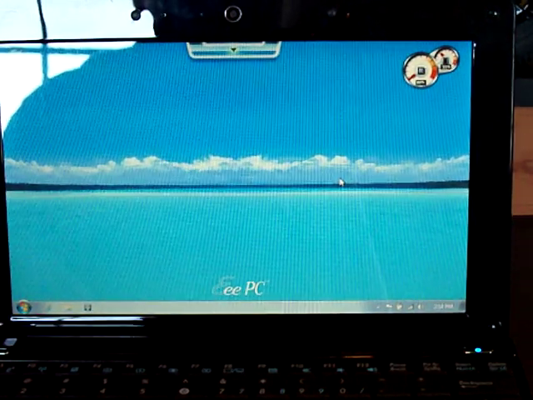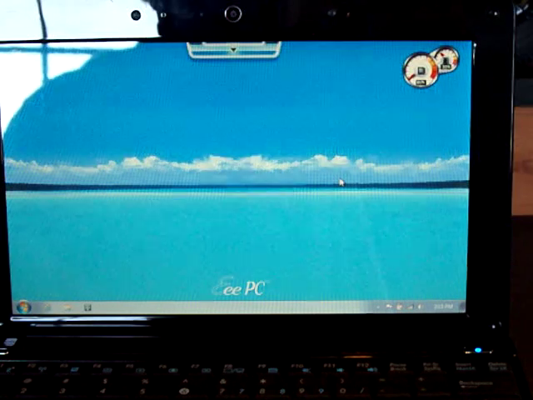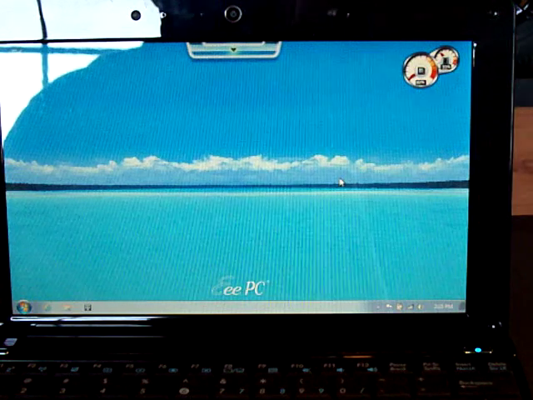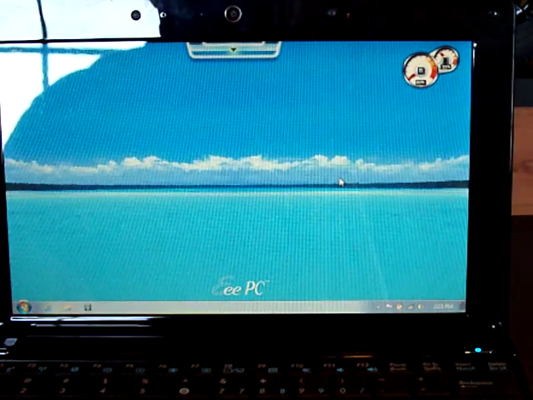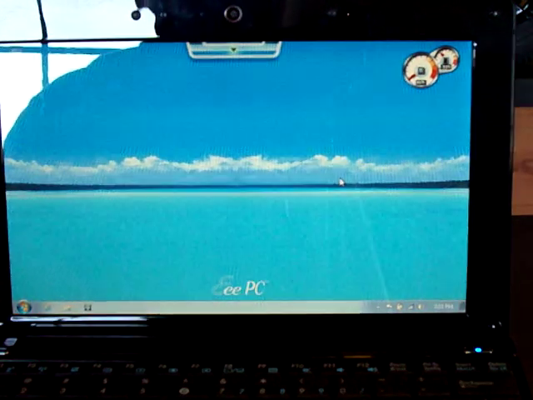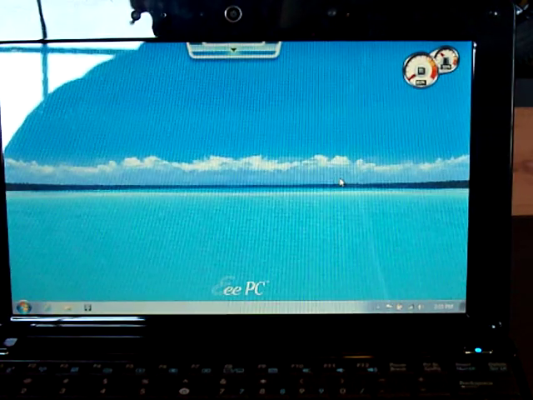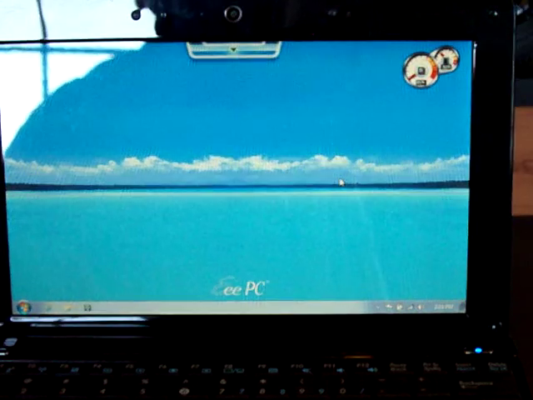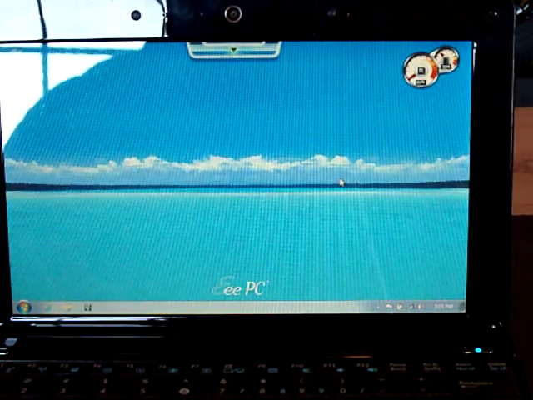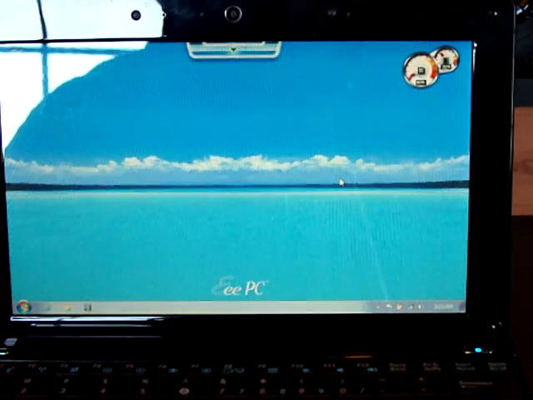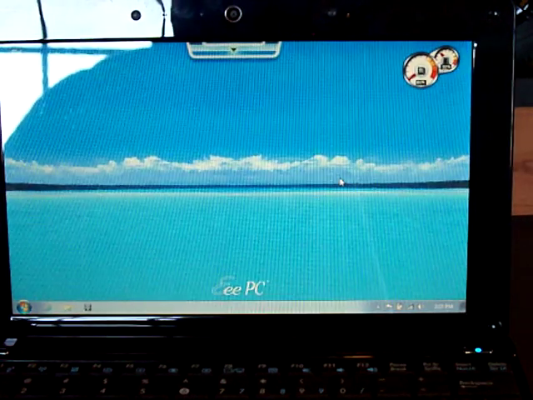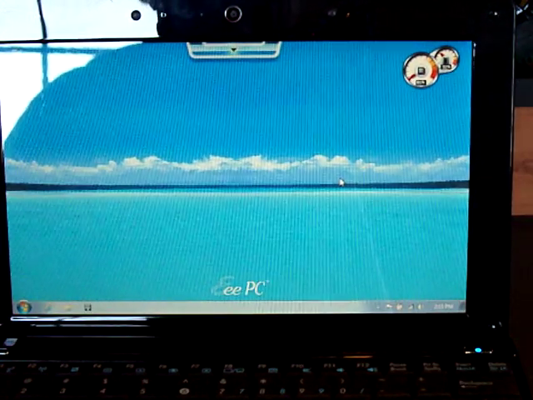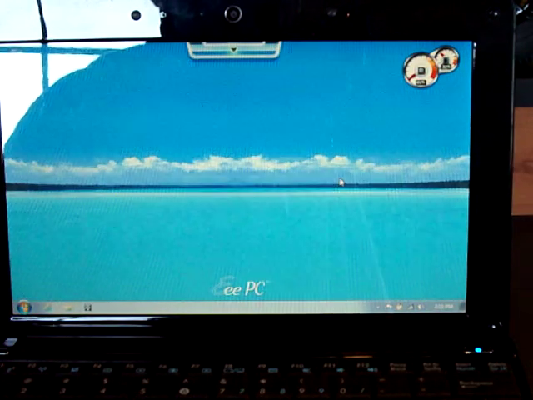First thing I did on this was to upgrade from the 1 gig of RAM to 2 gigs of RAM. I did recently find out that with this 945G chipset, the chipset limitation is actually 4 gigs of RAM, but Asus specs this at a limitation of 2 gigs of RAM. So I did recently order a 4 gig stick for another PC. I'm gonna try it in here, see what it does, and I will report back later on that.